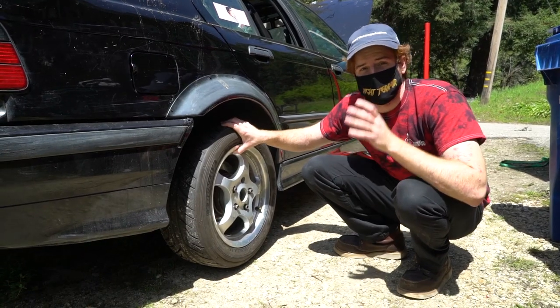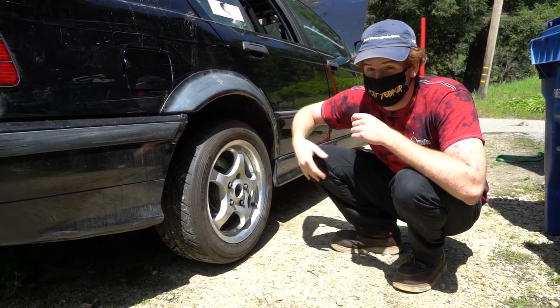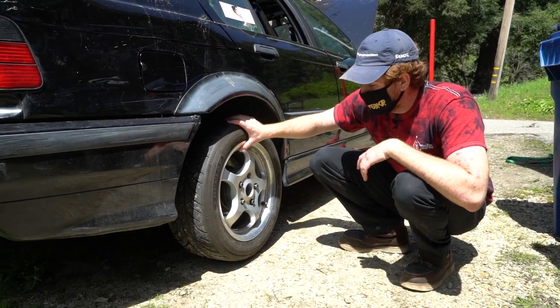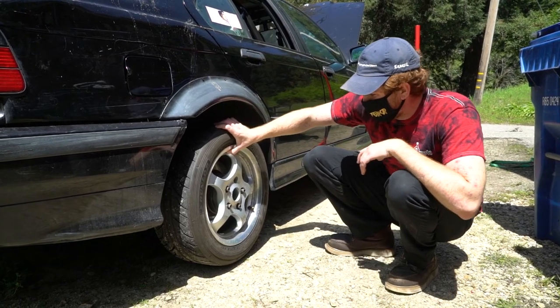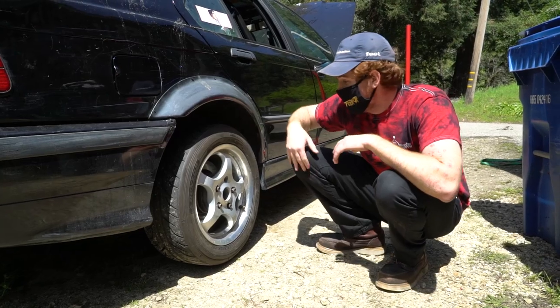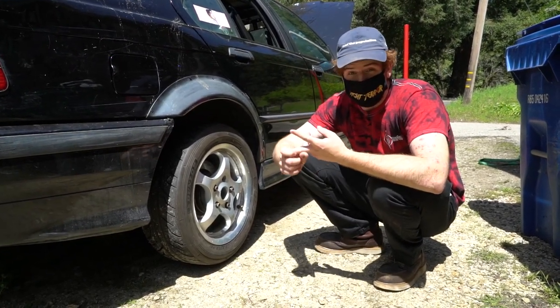So one thing we noticed when we jacked up this car while looking at it, we were actually jacking up to replace a tire because it had a flat tire on it, just trying to get it loaded up onto the tow truck. But one thing to always check, and it's always a good thing to check, these lug nuts are tight here, and this wheel has a ton of up and down play. Now that's leading us to believe there's either a wheel bearing that's bad or something bigger in the subframe.